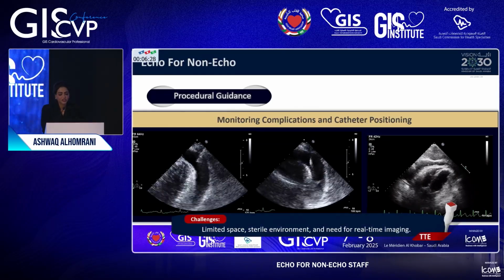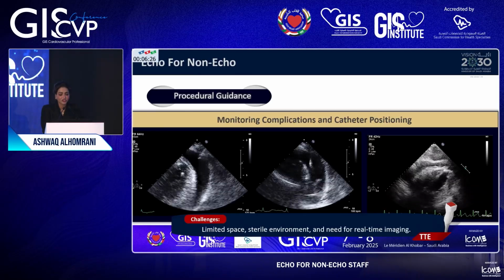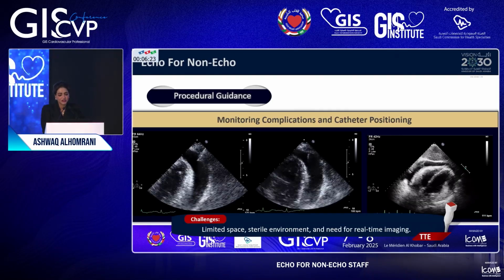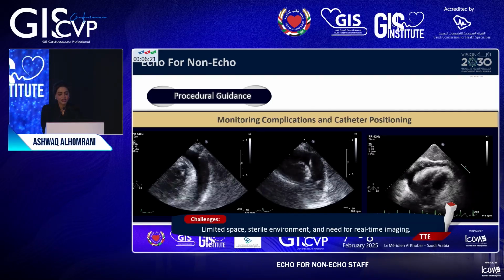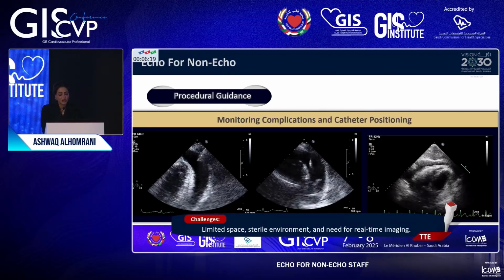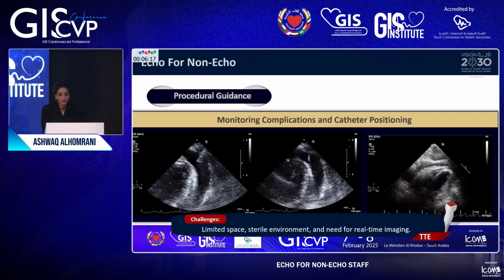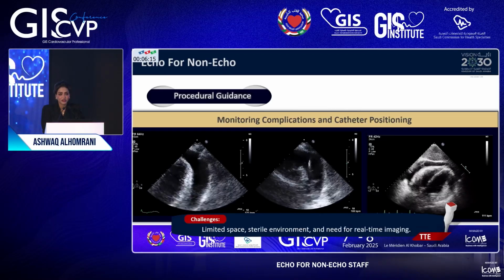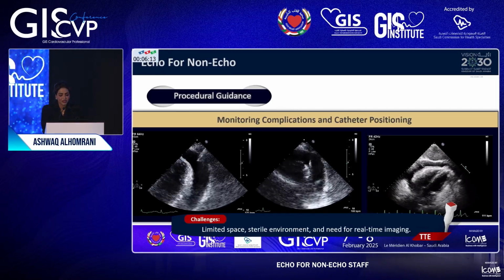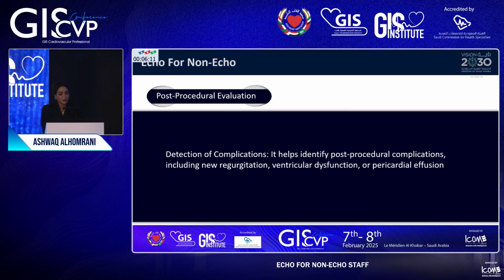But as you know, the challenges during the procedure are always the limited space, sterile environment, the need for quick imaging, and operator dependency, especially when we are getting the real-time imaging. Post-procedure, always detecting a complication helps to identify issues such as new regurgitation, ventricular dysfunction, or pericardial effusion.